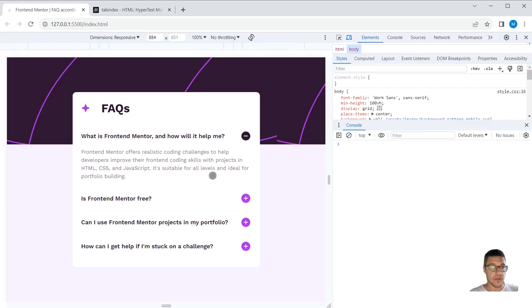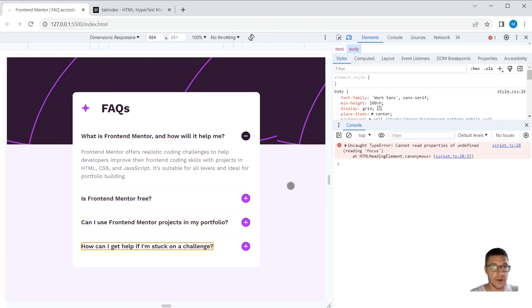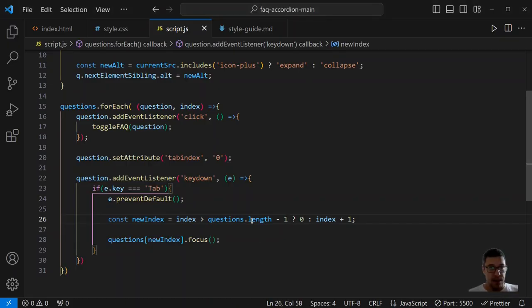Okay, so let's now test it. 1, 2, 3, 4. Again, we have an error. What is going on here? Let's see. New index greater.